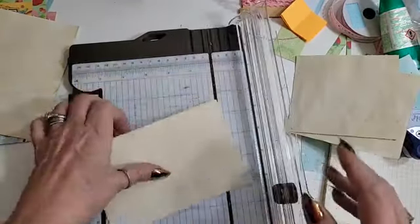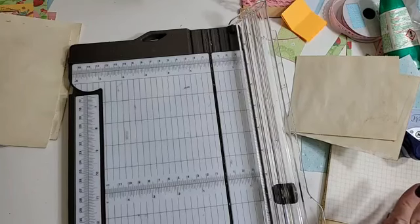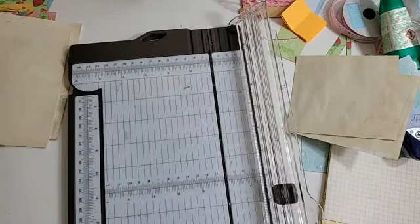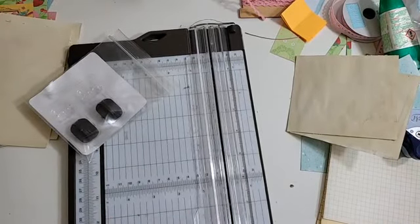Like that. I need to change my blade because my blade is not doing very well. Right, do you know what? I haven't changed these blades since I got it.